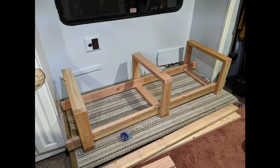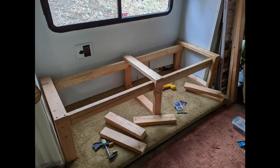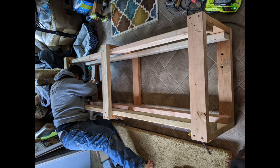I designed the frame so the bottom supporting piece would have a gap large enough to slide our little working table legs underneath while sitting. The second issue I ran into was my slide out has large bolts sticking up from underneath on the sides. Those bolts hold my slide together, so removing them was not possible. Originally, a booth was in that position, and the manufacturers probably weren't worried about the bolts because the area was covered. I used a drill to accommodate the bolts.